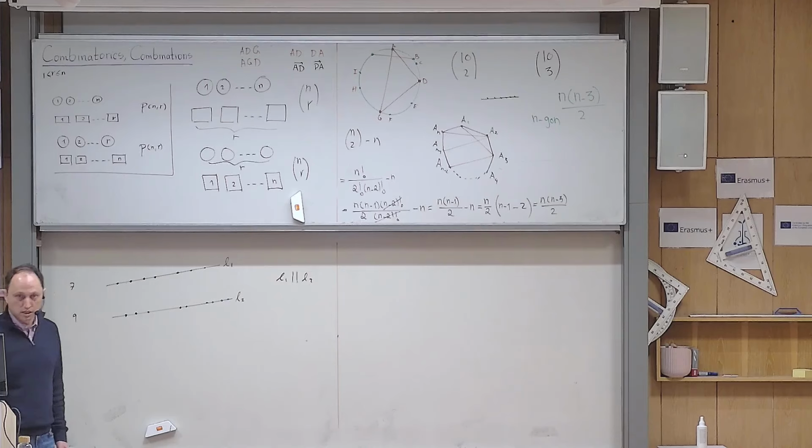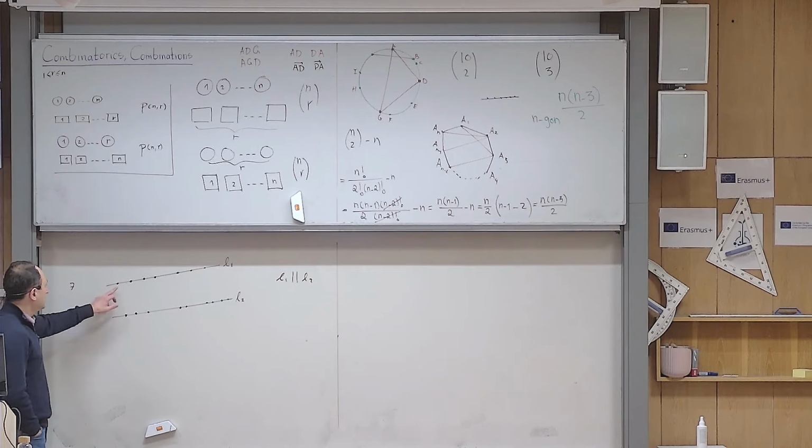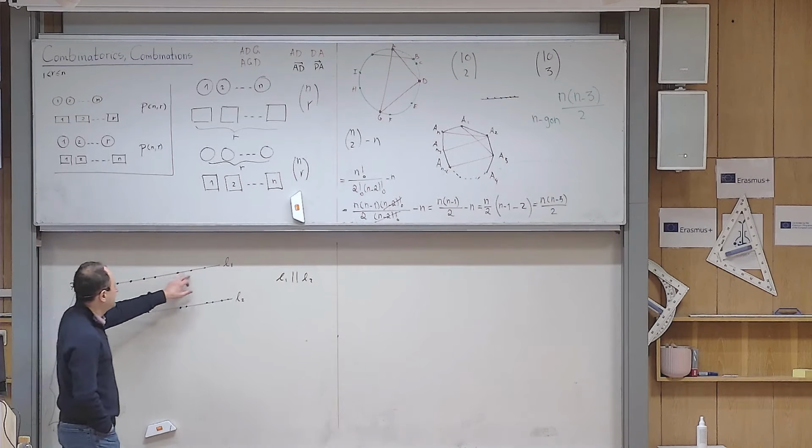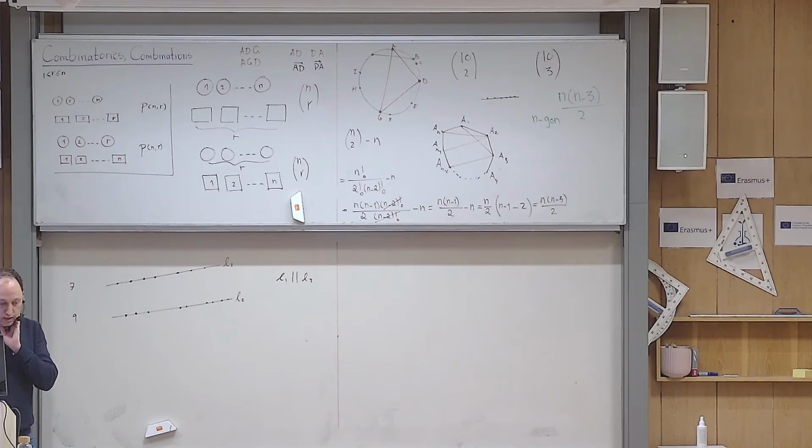That's the question. It's a simple question, but it is a little bit more interesting than the previous one. So I have two parallel lines. On one of them, 1, 2, 3, 4, 5, 6, 7 dots. On another one, 9 dots. I want to construct triangles using these points that you see, these black dots. How many triangles can I construct with these points? I want to wait a little bit for you.